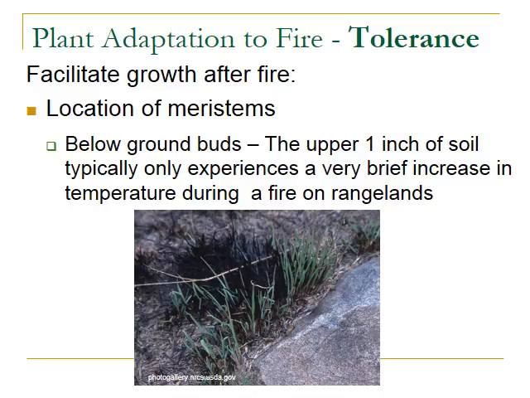How well a plant community tolerates fire then is influenced by a number of matters, especially the location of the meristem. Below the ground surface there can be buds such as this where they're rhizomatous plants. If the grass plant keeps its meristem very low to the surface or under the surface, within an inch of the soil, it typically experiences a very brief increase in temperature, and often temperatures that don't reach that lethal level. So we've always talked about grasses being well adapted to fire, and especially those that are rhizomatous or keep their meristems close to the ground are adapted to fire.